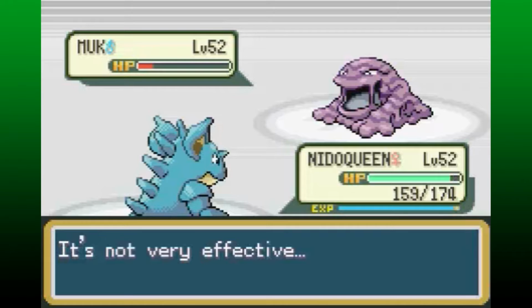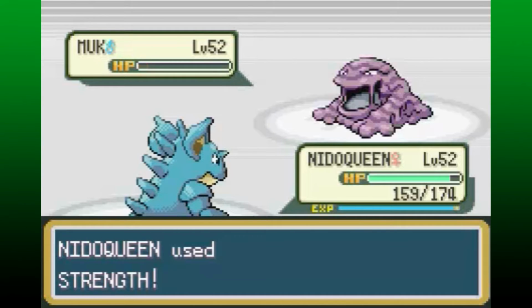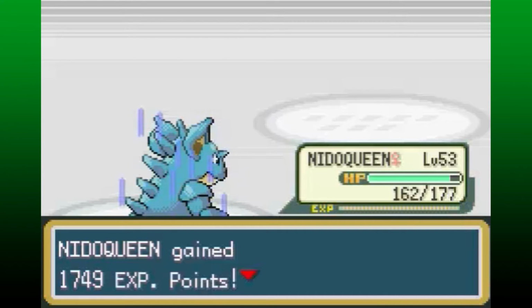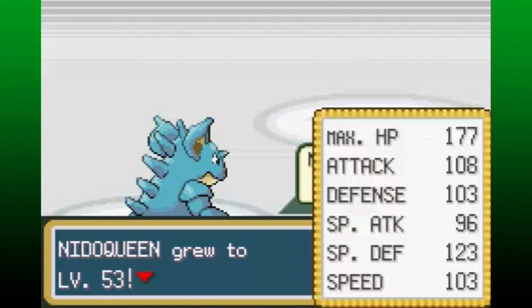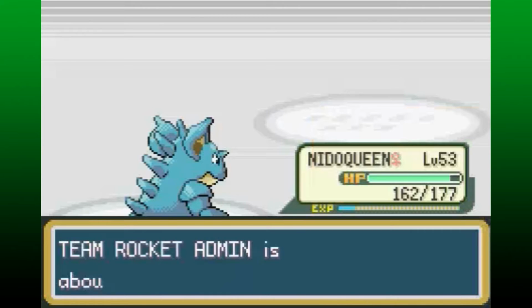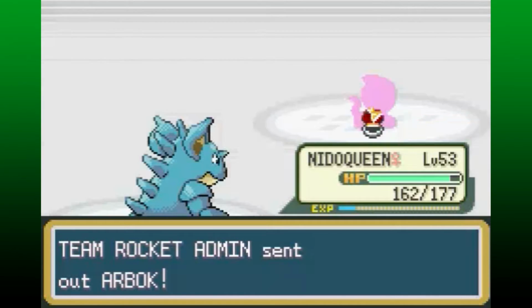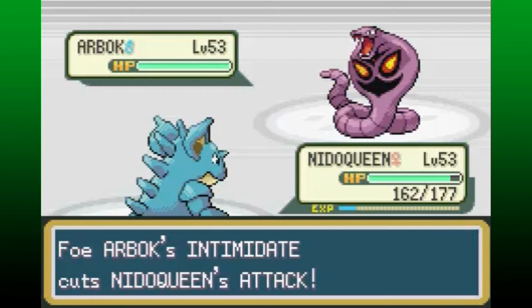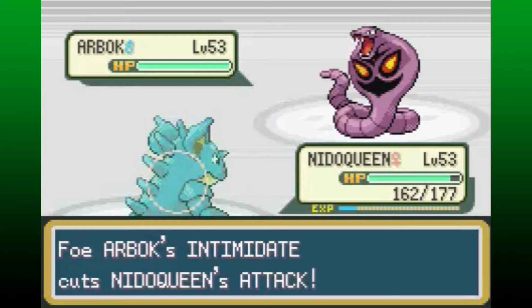Just hit it already. Right now, literally the Mug cannot do nothing against me. There we go, jeez. I swear to you, sometimes Minimize works so well for the enemy, but when I use it, they always hit. Arbok. But my attack's gonna go down. But I'm pretty sure I can still kill it. So let's hope for the best.